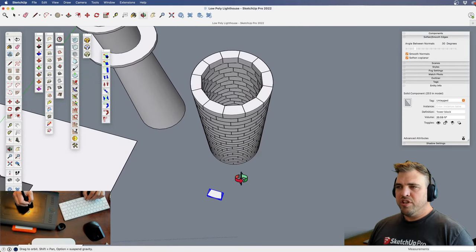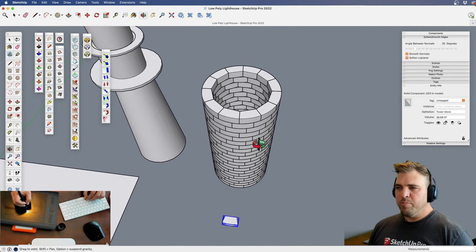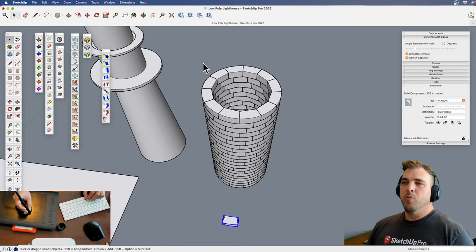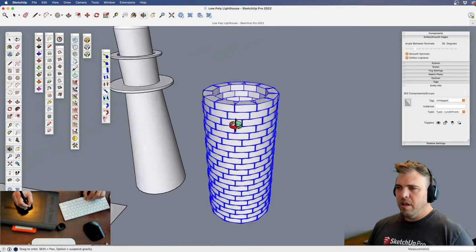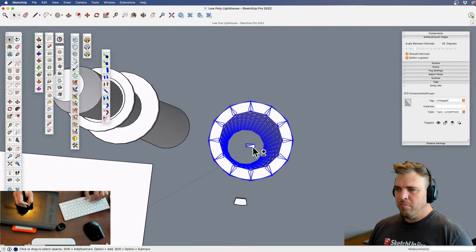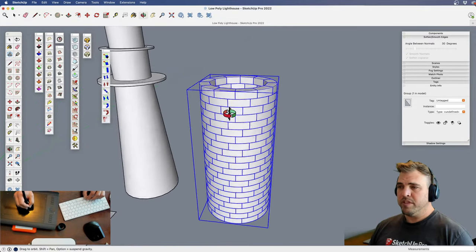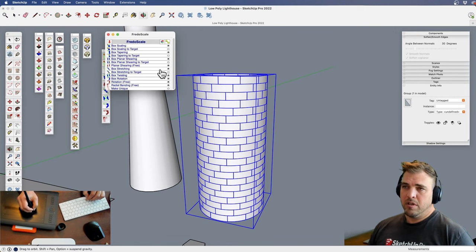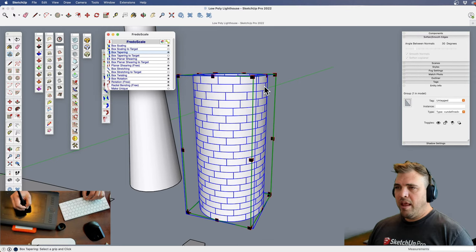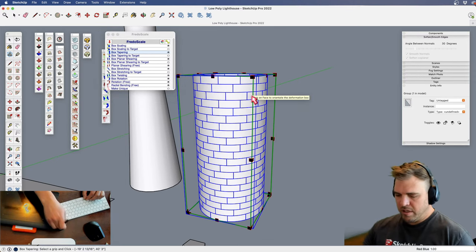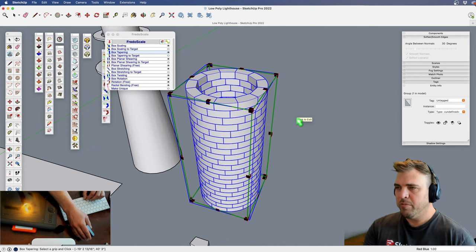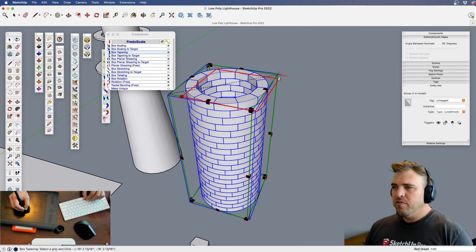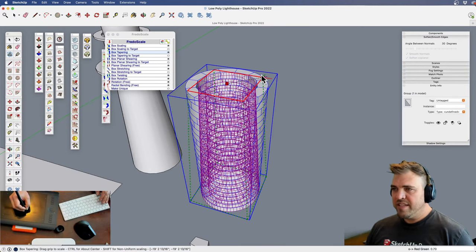I think your suggestion about when to taper it made sense. I'm going to taper it right now, only because I did try this once before and I ran into this issue, so I want to show how we can fix it. Because what happens, let's say we grab all of these, minus U, and I'm going to group them temporarily. And then we're going to use, again, this Fredo 6 scale tool, and we'll use box tapering. And that will allow us, this is one of those cases where I might jump to the mouse, but that will allow us to hopefully grab the right piece up here and scale this and taper all of these together, right?